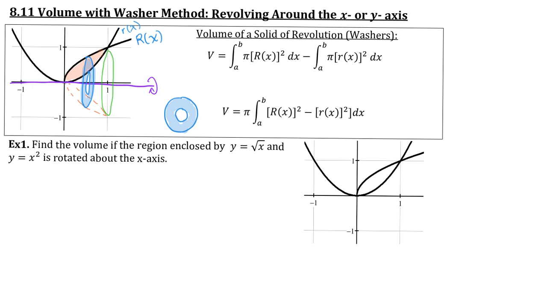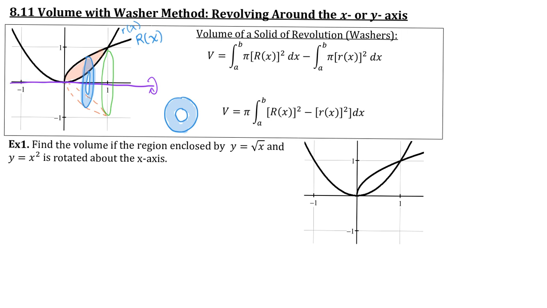So if I want the volume of the solid of revolution, I'm going to do the volume created by the outer circle, like if this were all solid, which is pi big R of x squared dx, and I'm subtracting the volume of this little inner piece, which is pi little r of x squared. Or you can factor out the pi and we do big R of x squared minus little r of x squared.